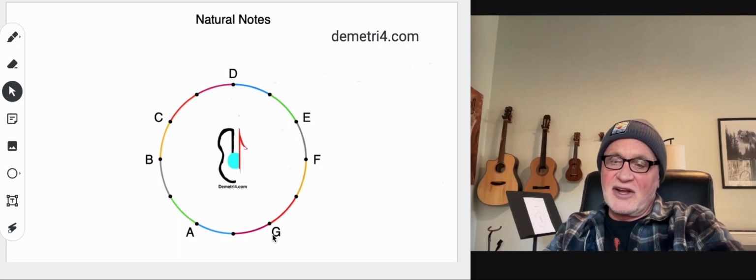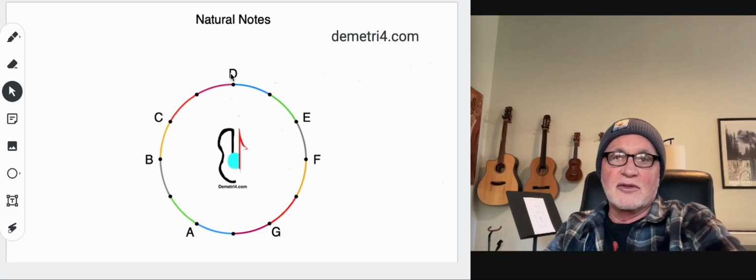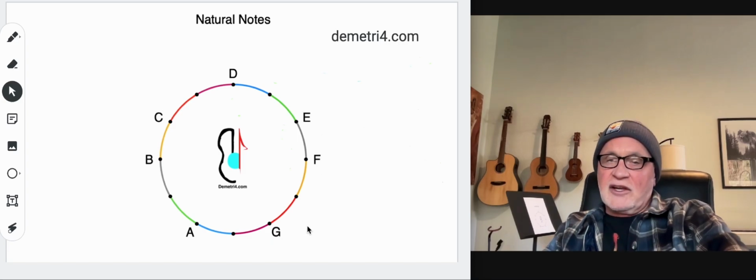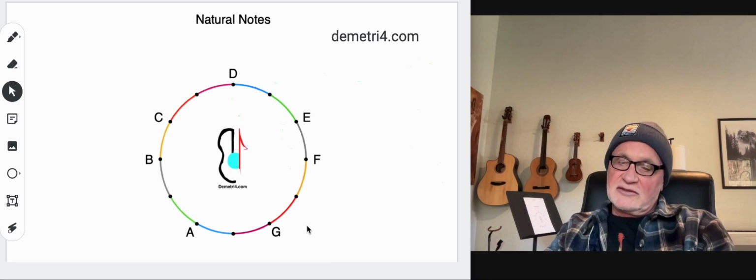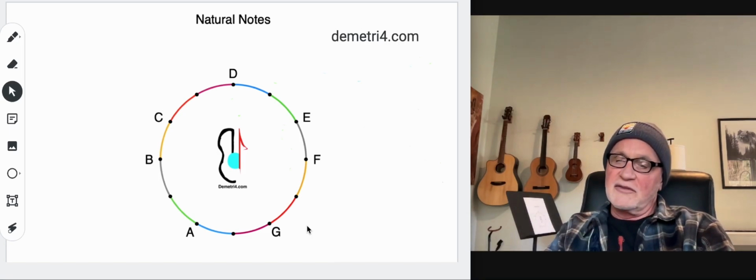So when we're counting size, second, third, fourth, fifth, sixth, we're counting the letters on the outside from the lower note to the higher note, and we're including both letters. So for B to G, B is 1, 2, 3, 4, 5, and G is 6. So now that we know the size, we can go on to the quality. The quality of the sixth interval.